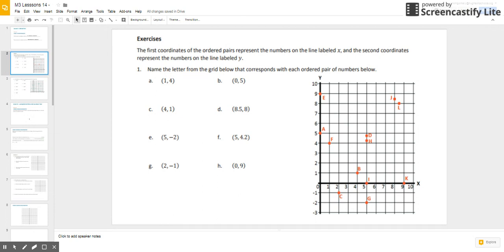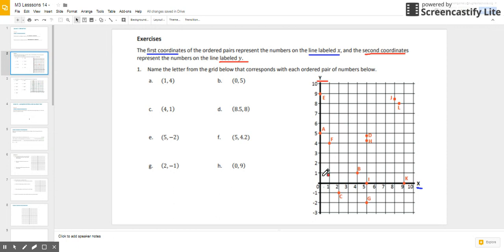And it says here, the first coordinate in the ordered pair represents the number on the line labeled x. This is one reason why it's called the x coordinate. So if we come down here to the coordinate plane, here's the line x. And of course, that's this thick black line right here, also known as the x-axis. And here we go, the next part. The second coordinate represents the number on the line labeled y. And of course, here's the y. That, of course, is the vertical. So the first number is the side-to-side number, and the second number is the up and down number.